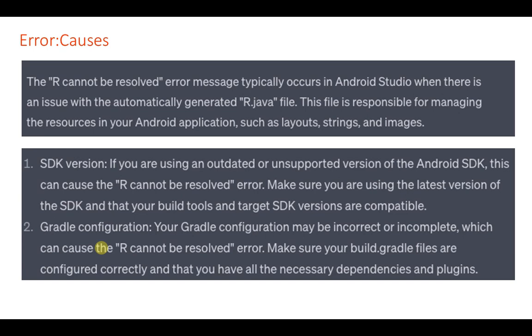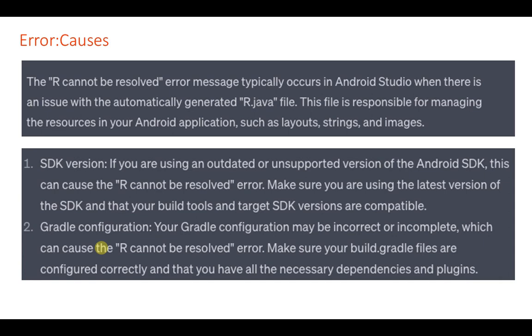So first of all, let's talk about the error causes. The error "cannot be resolved" is a common error, and this message typically occurs in Android Studio when there is an issue with the automatically generated R.java file. This file is responsible for managing the resources in your Android application, such as layouts, strings, and images. If you look at the number one cause, it's the SDK version.